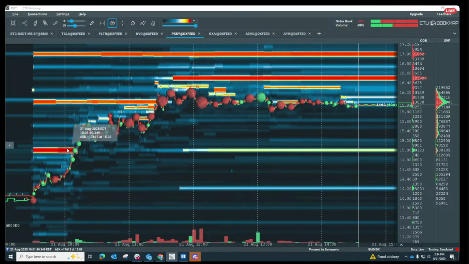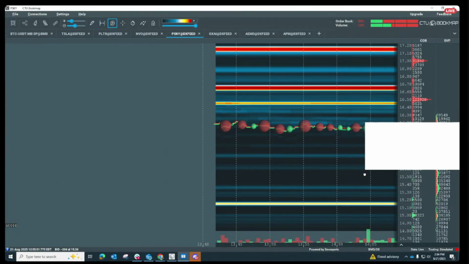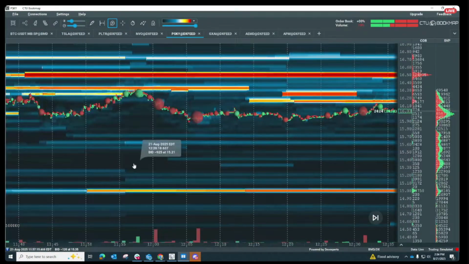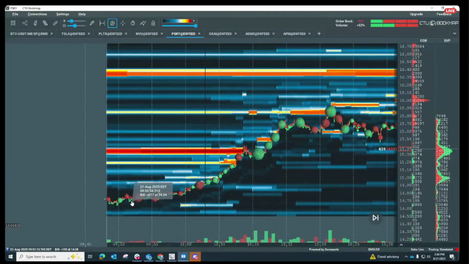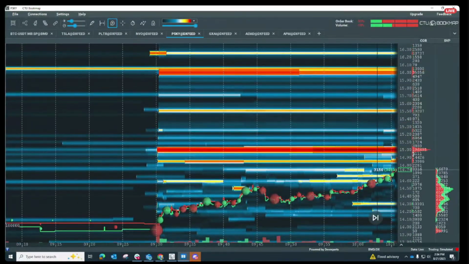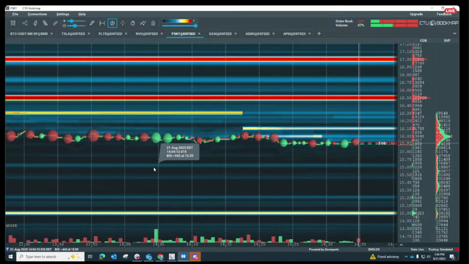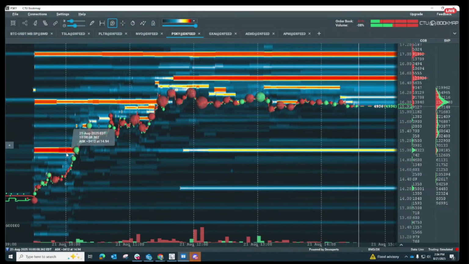Right here around the 10 o'clock time zone, there was a big seller right here for, I can't really tell by moving my mouse, but if I zoom in and move this over, it was 196,000 shares. So I kind of moved over and over and over. Now that is called a breakout. And how do we know that that was a breakout?